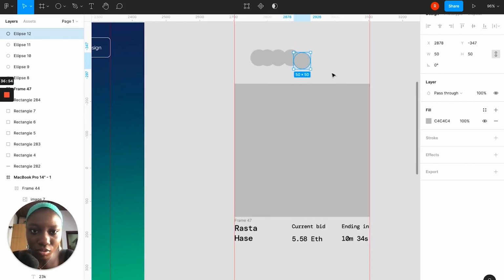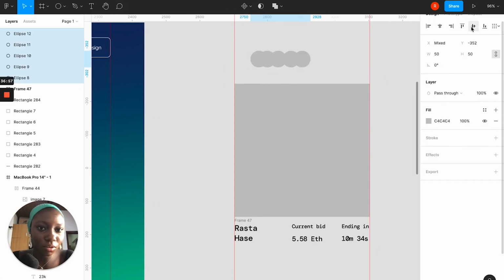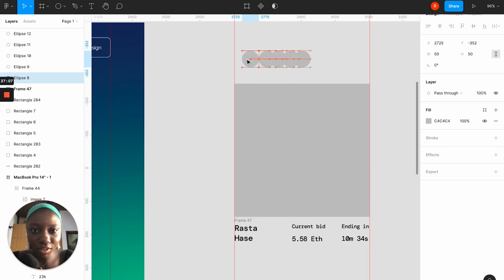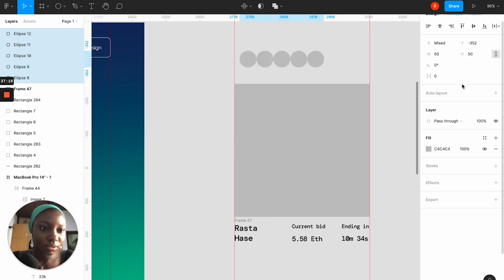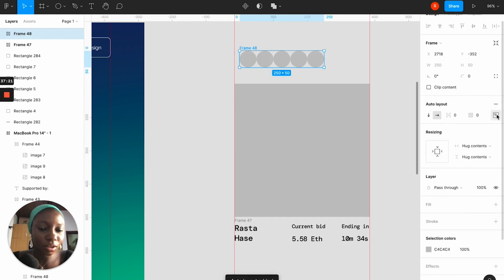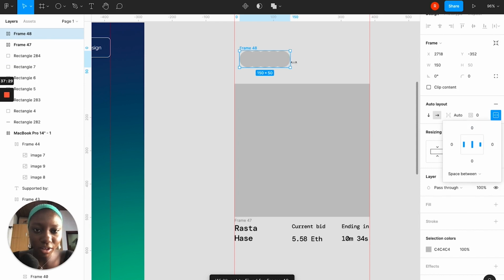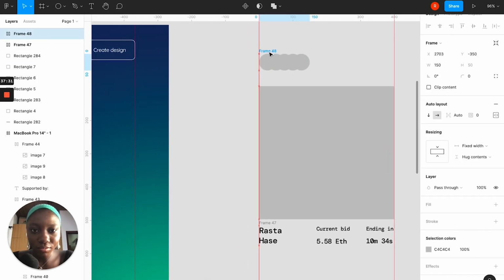Okay, so overlapping, then highlighting all three together. P 5. So what we want to do is bring them out, so we can use auto layout to overlap it easily and seamlessly. Alright, so add overlay auto layout, then change it to space between, and then we can now adjust this and overlap them. So anyways, we have this.